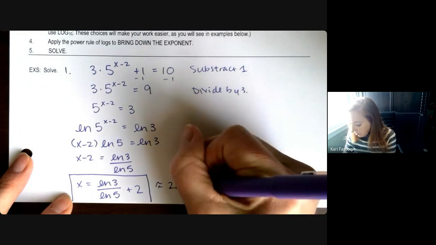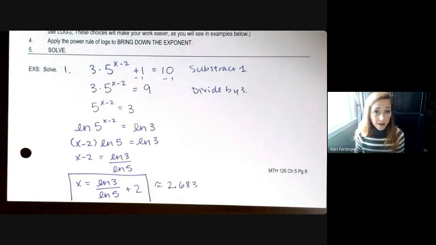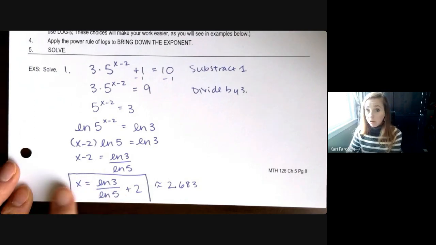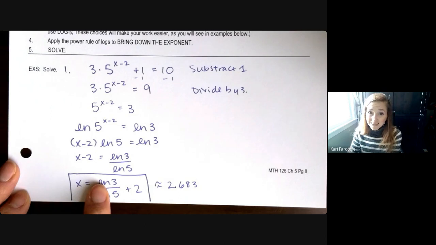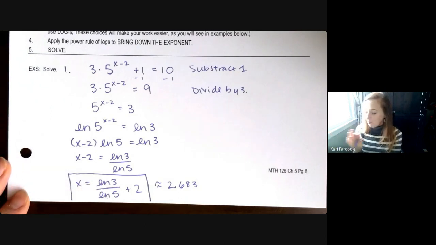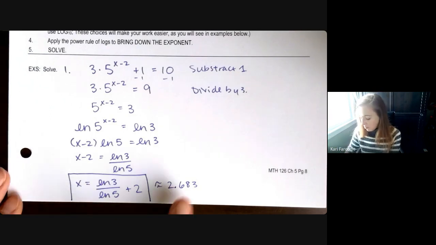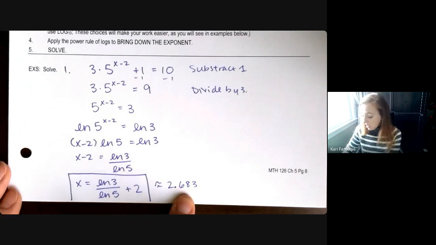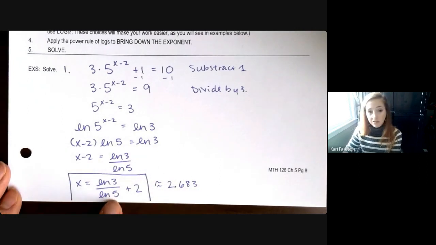Please don't approximate these unless I specifically ask you to in the directions. I always like answers to be exact. So you might not like this answer. It might look terrible to you, but it's the exact answer with all of its precision. This 2.683 is just an approximated value. So unless I ask you to approximate your answer, please leave it exact.